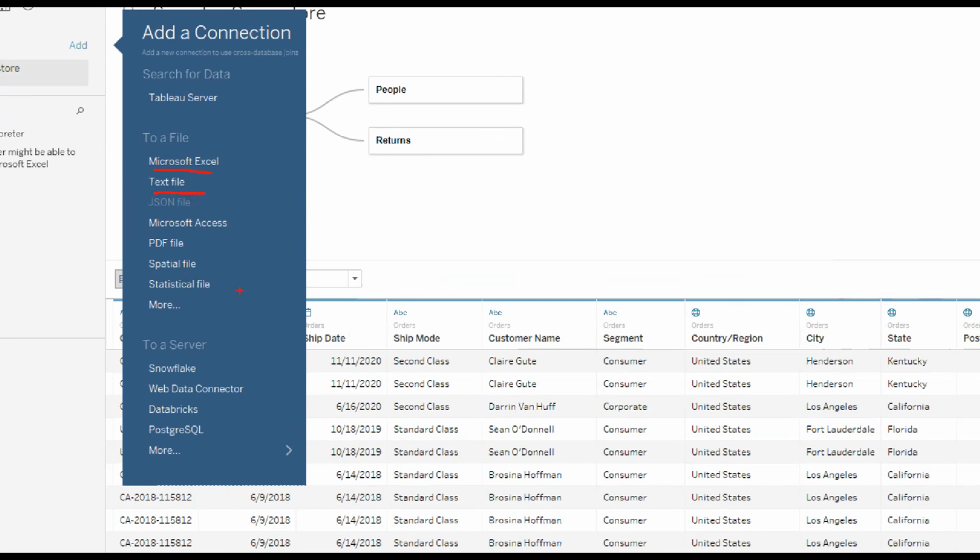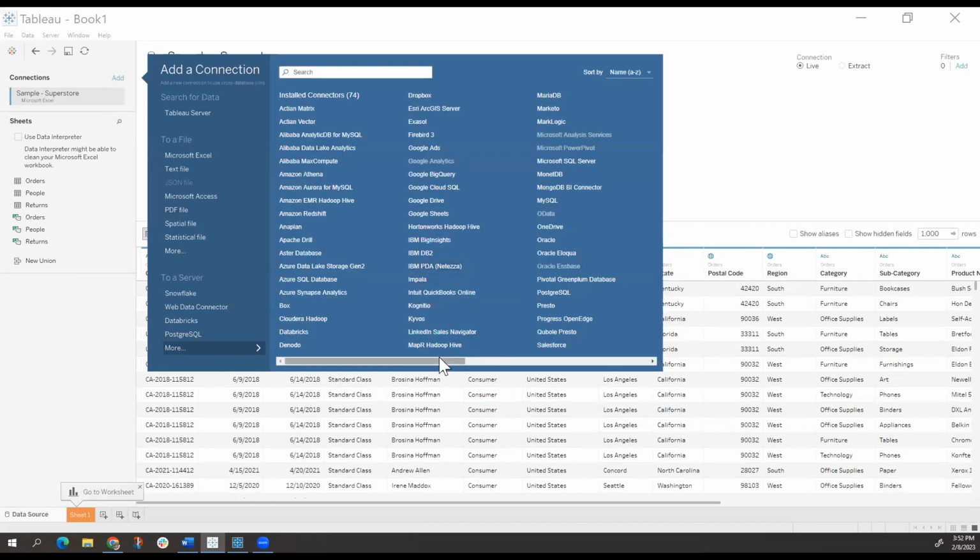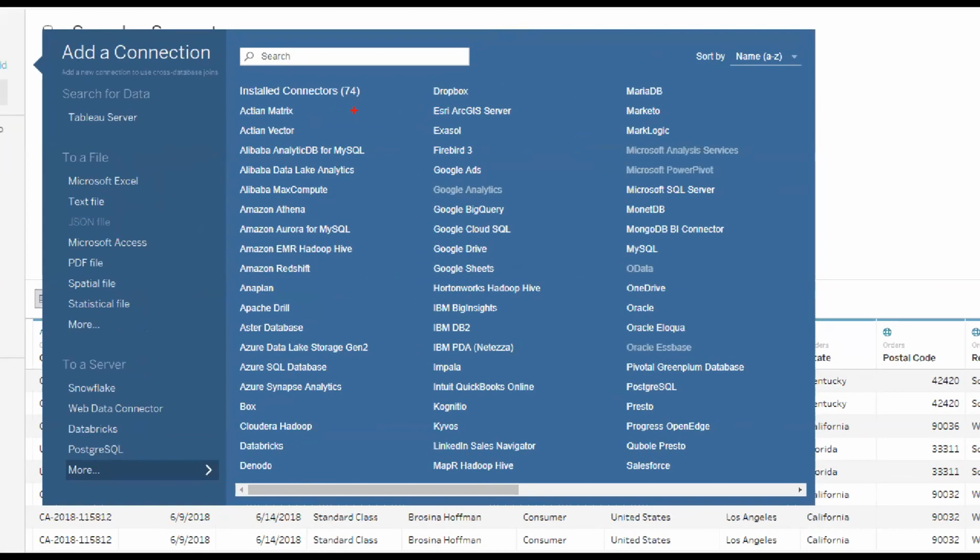And then also different types of local files, but then here you can connect to a server. This list is always growing when it comes to what you can connect to, and I highly recommend looking at the different types of connections that are out there. I think this list has definitely grown since I started in Tableau. As you see here, there are 74 different connection types. I'm not sure everybody uses everything, but this list is pretty comprehensive. You can do everything from your standard relational database all the way to connecting to Google Drive or Google Sheets, and connecting to stuff living in the cloud.